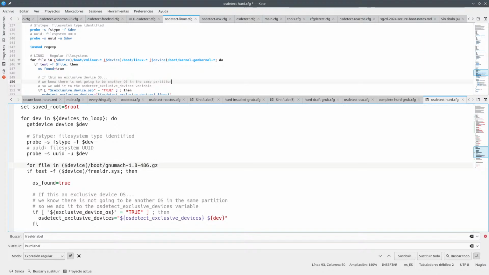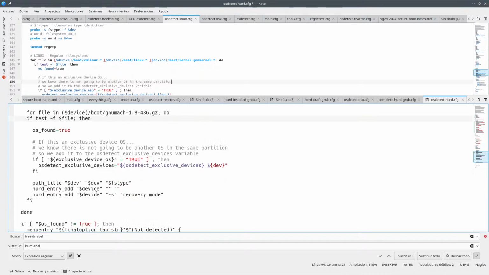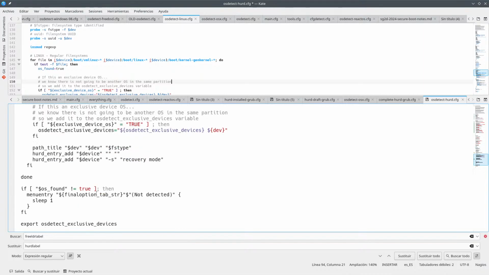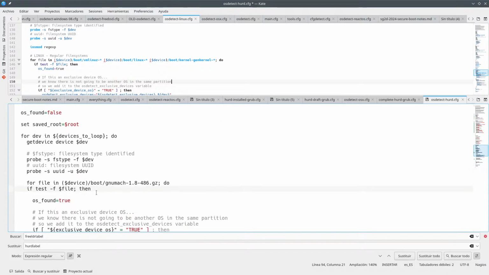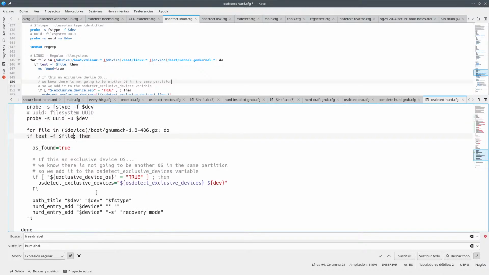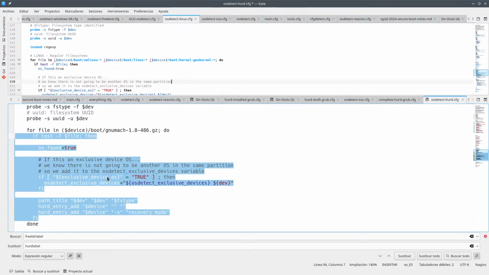Do whatever you want to do, which is test the actual file here. Test file, then do whatever you need, and this is supposed to be... where the hell do I... so this test file was here, so this done should be here. So basically we do like this.